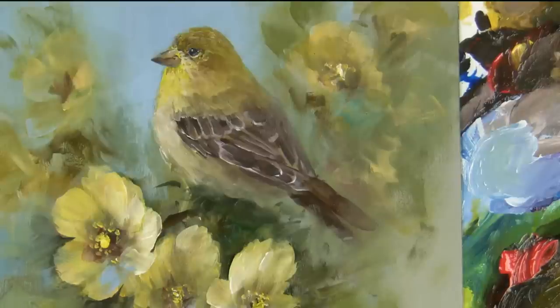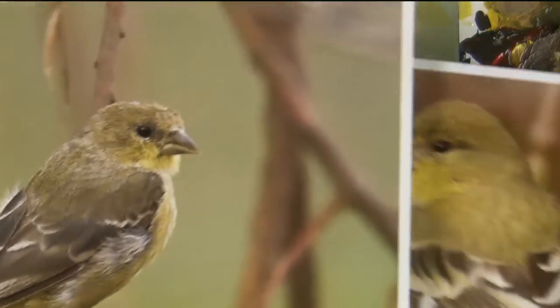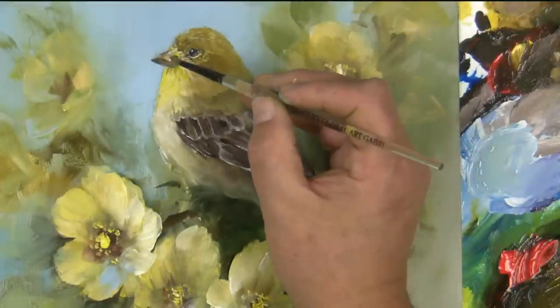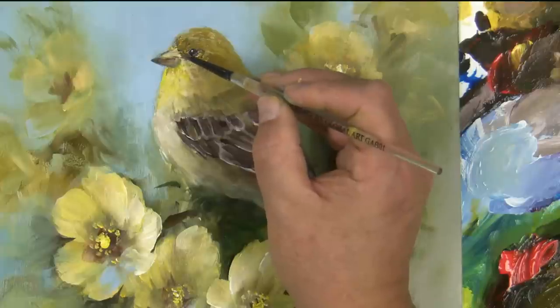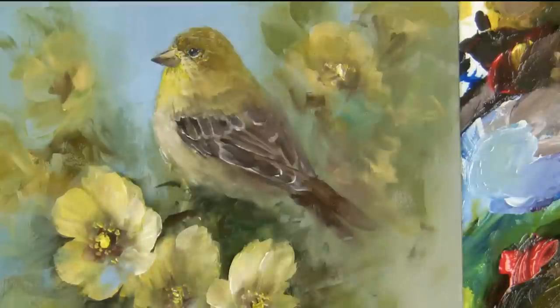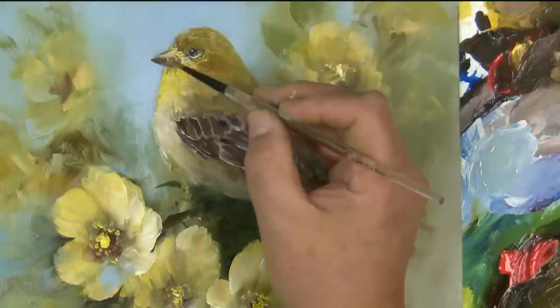Now, let's take a look here. The beak on this one is dark. This one is lighter. You have to decide what you're going to want. On her, I'm going to have a little bit more light right up onto her beak right here, but I'm going to leave a little dark up at the top that will contrast against the blue. I'm painting a painting now. Now I'm switching my mind over to painting a painting and looking for contrast.